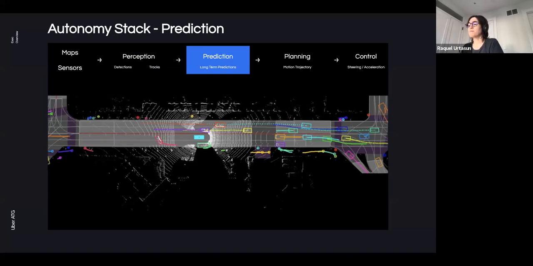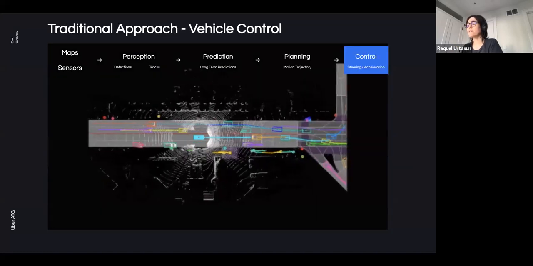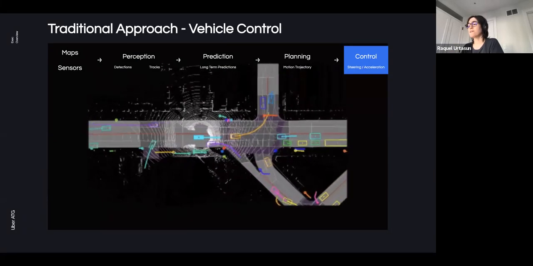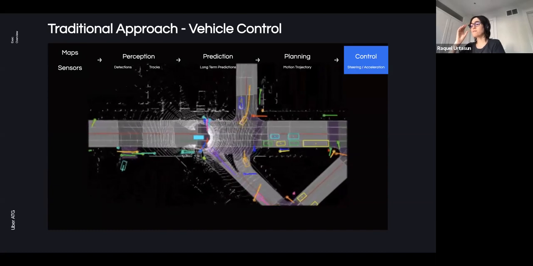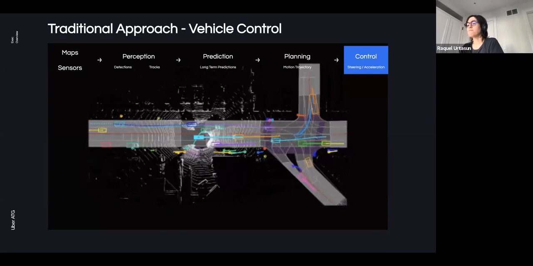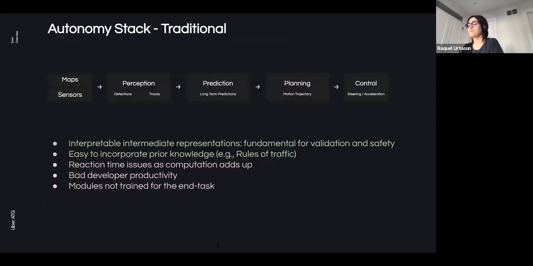The prediction system then takes the output of perception and estimates the potential trajectories that the actors might take in the next few seconds. Then the motion planning module focuses on a region around the self-driving car and estimates the safest maneuver towards the goal that the vehicle should do in the next few seconds. The control system then ensures that the trajectory we intended to follow is the one that is executed, as there might be deviations due to unaccounted factors such as friction and simplistic vehicle dynamics. This full process is then repeated every fraction of a second, typically 100 milliseconds.